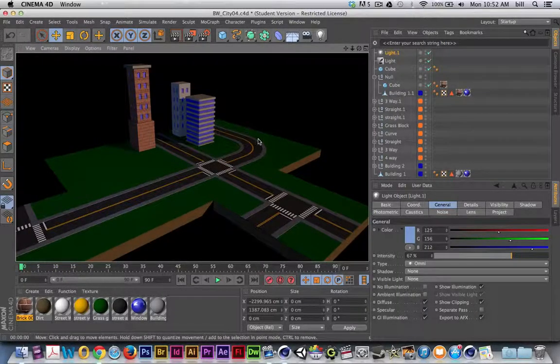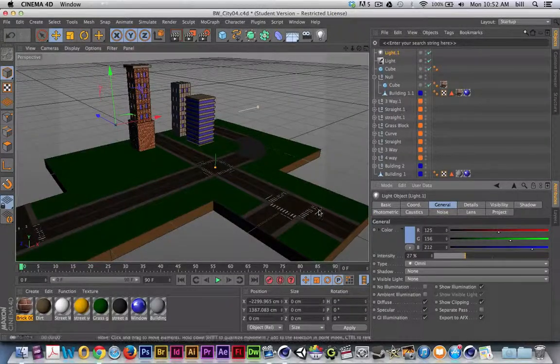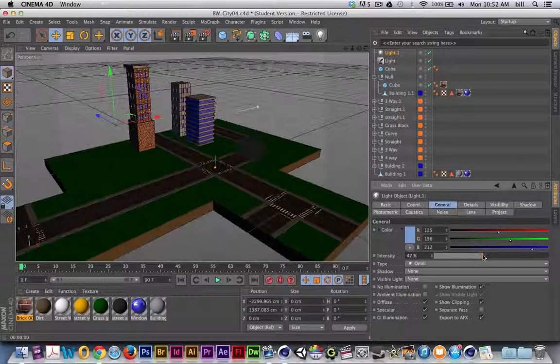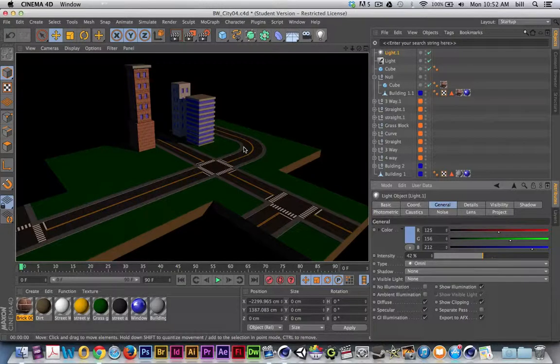And I'll give that a quick render. So I have this warm sunlight coming in, I have this blue that's bouncing back off of the atmosphere to provide some of the fill, and I'll just take that way down. I don't want to be too dramatic with it. And so I'm not playing with any of the qualities of global illumination yet.